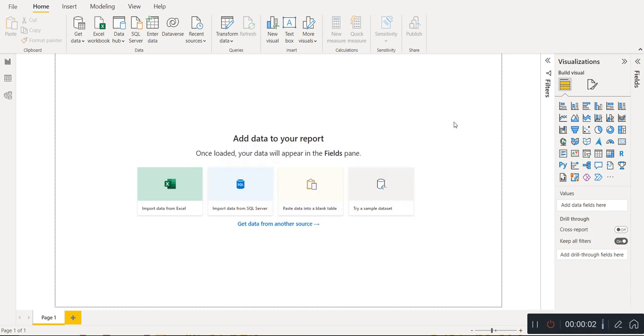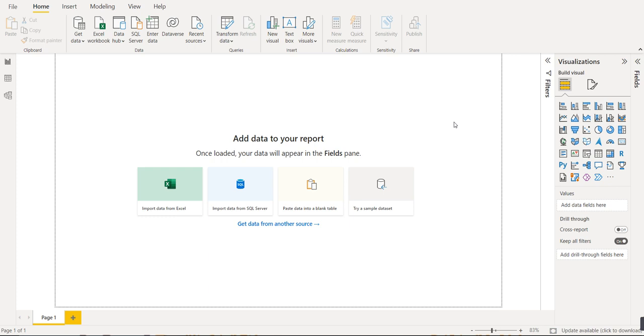Hi friends, so today we are creating a new sales dashboard which will be live and interactive. It will be very easy to create a dashboard if you have a good data set, right? So today we have a sales data set, okay? We know the different steps for creating a dashboard.